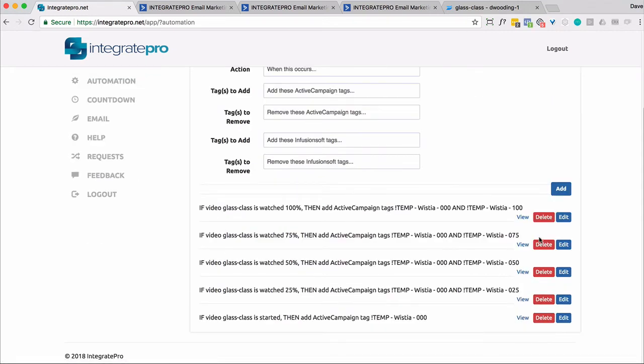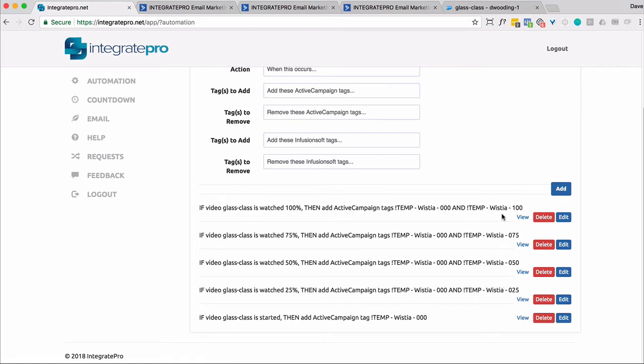Now, you might be wondering, why did I keep adding that temp Wistia-000 for every occurrence? Well, if I've already applied it once, why do I have to do it elsewhere? I don't have to. However, I'm just being paranoid. What if, for whatever reason, Wistia doesn't send over the first time that they actually viewed it, and this tag doesn't get attached? That could be problematic for the way I'm setting it up. But otherwise, it's the 000 on any occurrence and then the appropriate percentage on others.